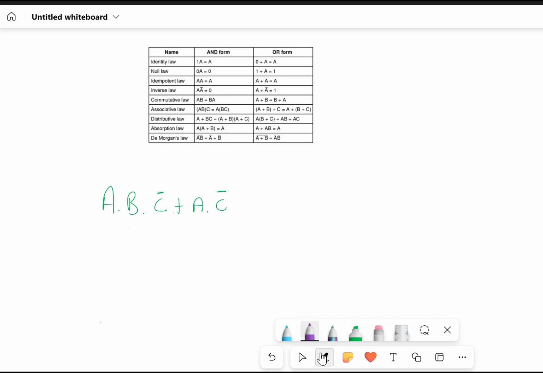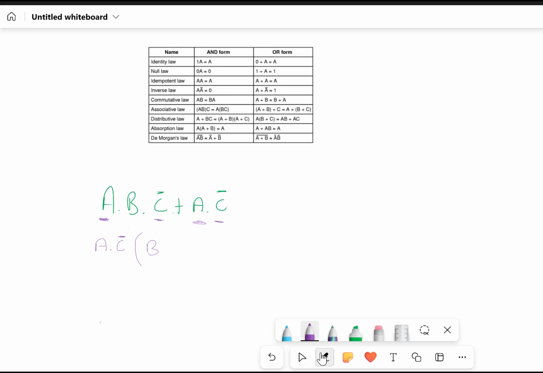Step one, I'm going to look for our value patterns in here. Not really, but I can see there's a common term: A, not C, not C. So these are common terms. What I'm going to do is factor them out together. So we're going to have A and not C, and we get B. Now when I factor these out, this is left with A and not C.